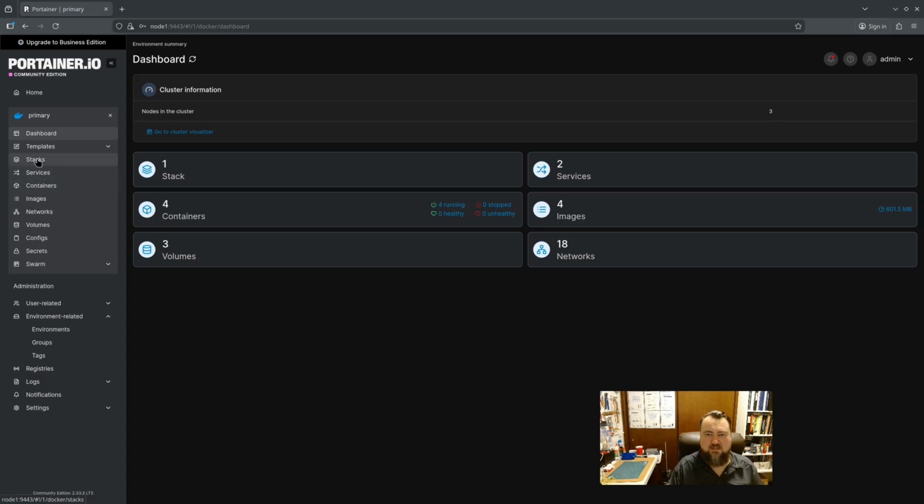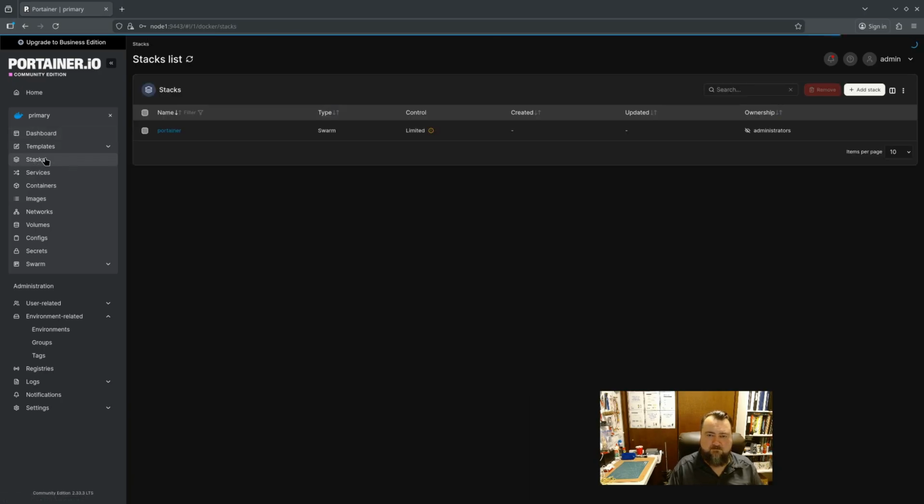I love Portainer. I'll give you a quick tour. The video is already getting a little bit longer again today. Here's the stacks. So you can see any software stacks. In the next video, I'm going to show you how to launch your own open source private local AI stack with OpenWebUI and Ollama. Fantastic software. I'm going to blow your mind with what you can do with it, for all you people still using OpenAI, which you can still actually use with OpenWebUI. I will show you how to do that. I just did a conference session on that a few weeks ago and had fantastic reviews, and people just walked out of there like, wow.